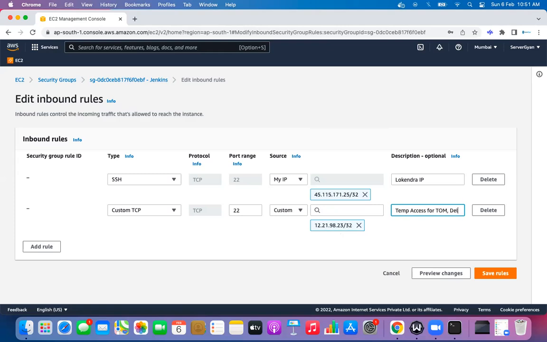Maybe you can define: delete at, let us say, 2 p.m. So anyone who sees this entry here will be able to remove it at 2 p.m. But this security group does not allow us to set such a rule that this particular IP address should be removed after 2 hours. Yes, maybe it could be a possible way that you can automate it. So you will whitelist the IP address of that user in the security group like this. Okay, sir.